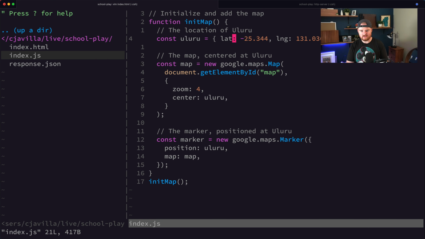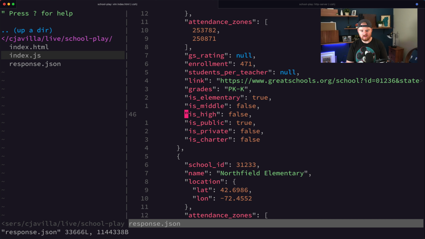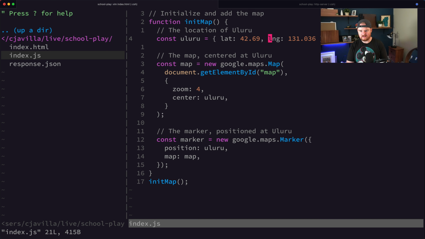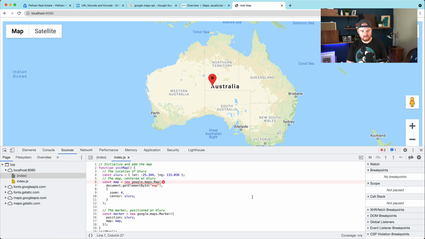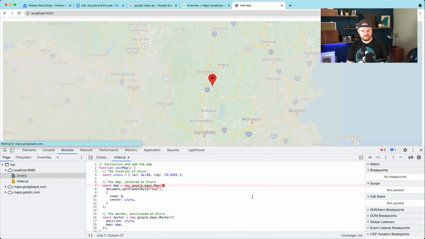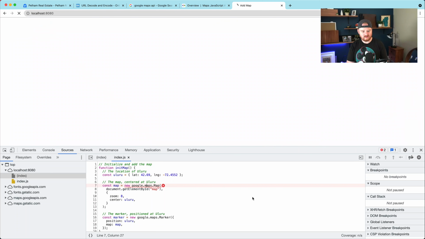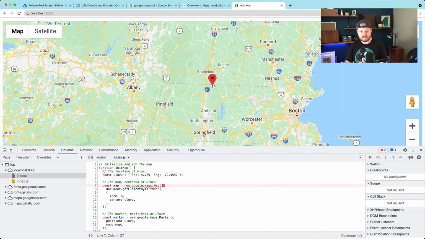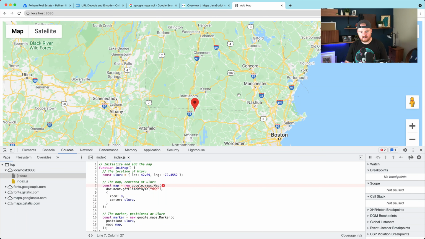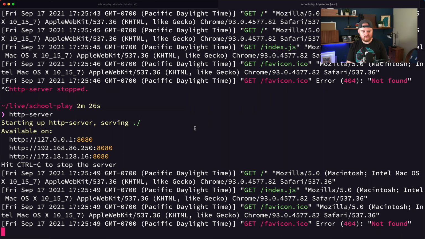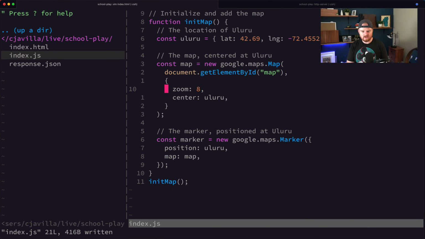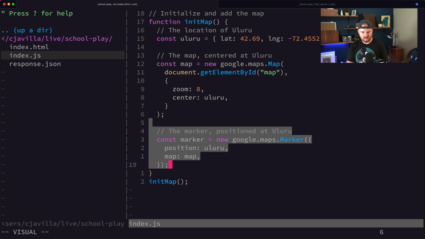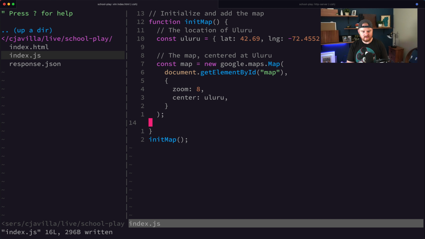So let's do that. We'll just say this is our lat, and our long is this-ish, and that should at least give us a starting point. And then the zoom, I think, was level 8, but we'll see. So if we refresh the page here, I don't know if we need to start this over. Okay, cool. So this is in the right-ish spot. Okay, we don't actually need the pin there, though. So we can just remove the marker. And okay, so now we've got a map showing up. It's roughly in the spot that we want.